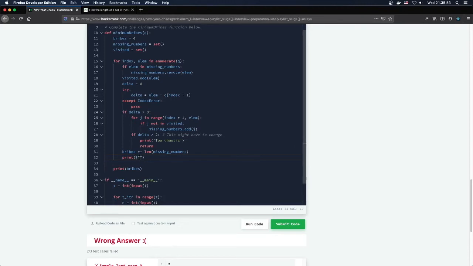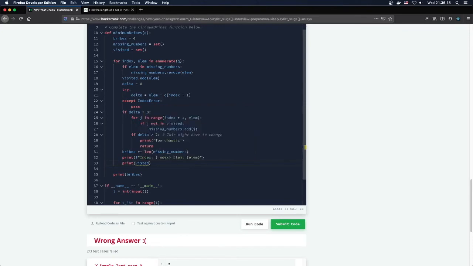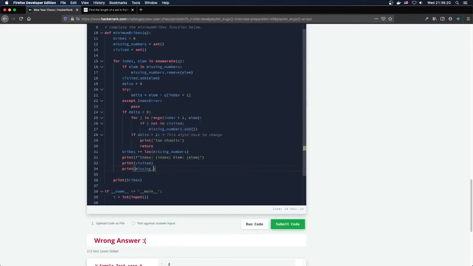I want to print the element. We'll do index, element, print visited. We want to print missing numbers and bribes.